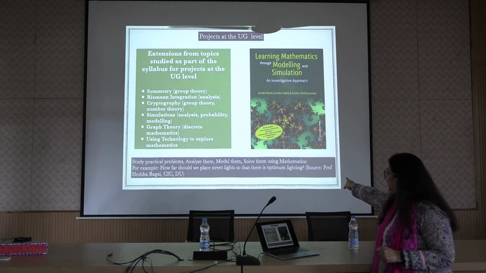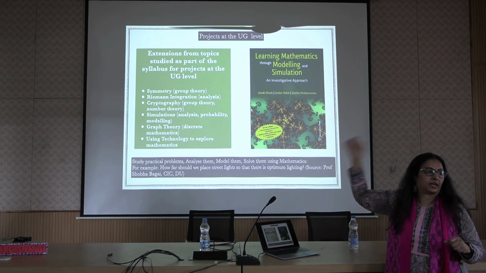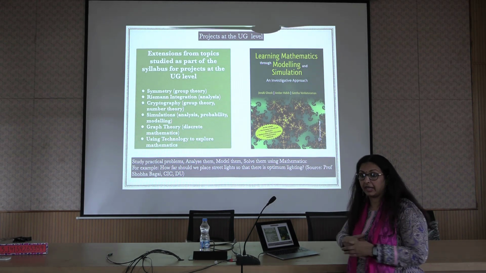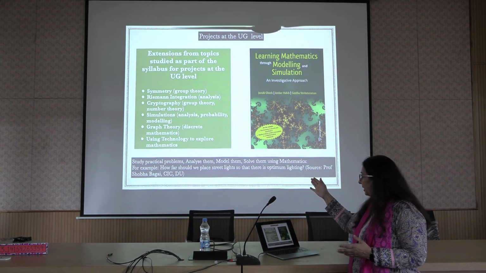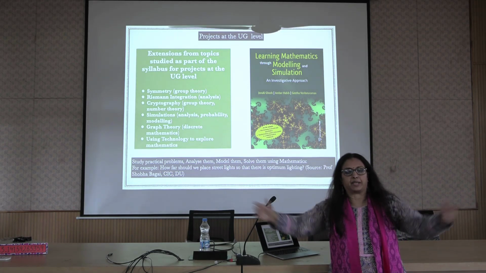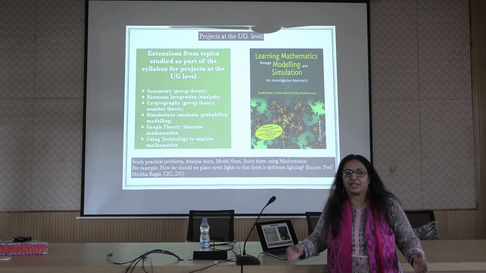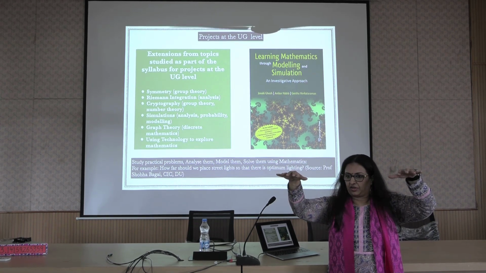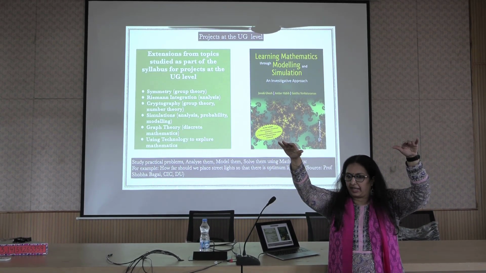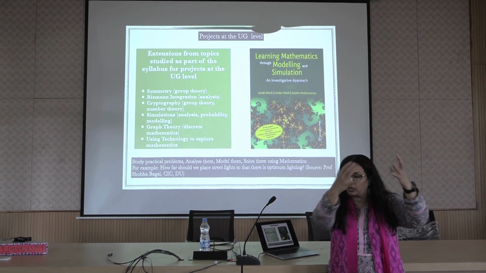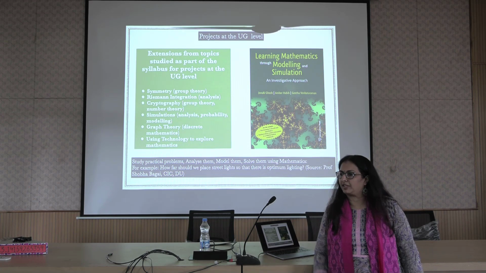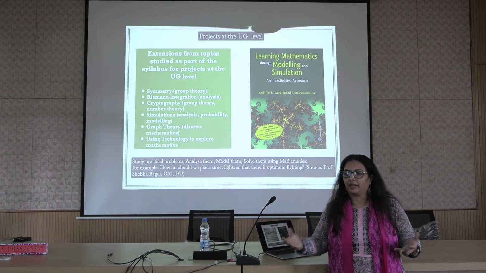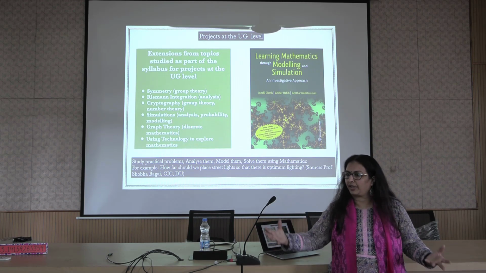Then practical problems. This is an example that's been done in the Cluster Innovation Center, by Professor Shobha Bagai in the Cluster. They did a project on how far apart you have to space the street lights. How do you decide what should be the space between the khambas, which are your street lights? Suppose you know some idea of how high they can be and what shape the lighting is going to take, then what's the optimum distance? Because you don't want to place too many of them too close. It's a modeling problem that uses coordinate geometry, and you can figure out various things.